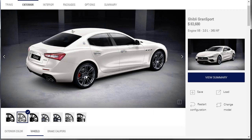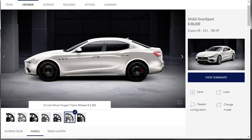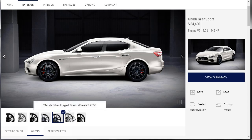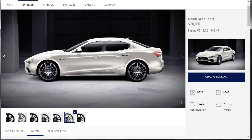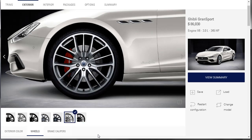Now we need to take a look at wheels. They have all these different wheel options. Here are the 21-inch gloss black wheels. Then there are these 20-inch black Tessio wheels for $300. I think I want 21-inch wheels. The question is — do I want the silver or the all-black wheels? I think the all-black wheels are harder to keep clean — they get spots and when they get dirty they just kind of go brown. Based on that, I think I'm going to do the 21-inch wheels in silver — they're a $2,300 option. I think it just looks better.